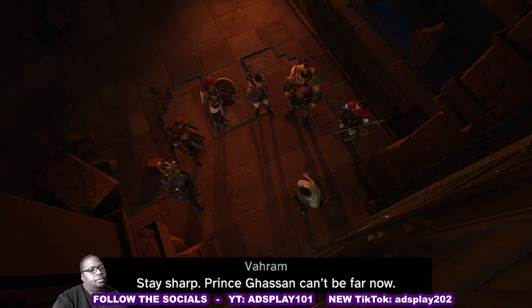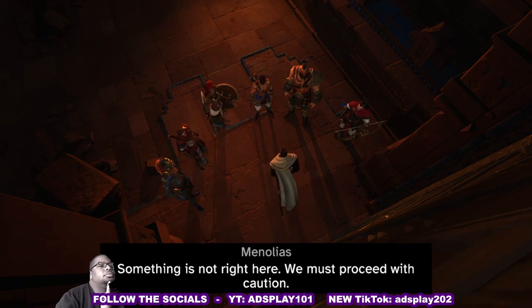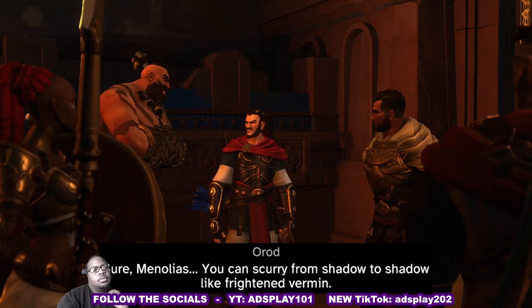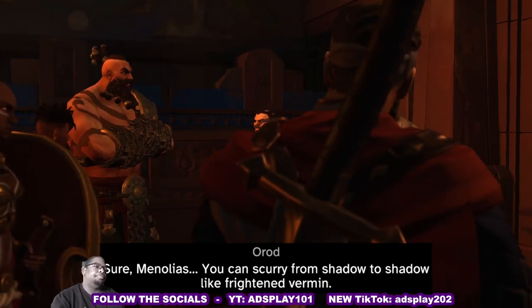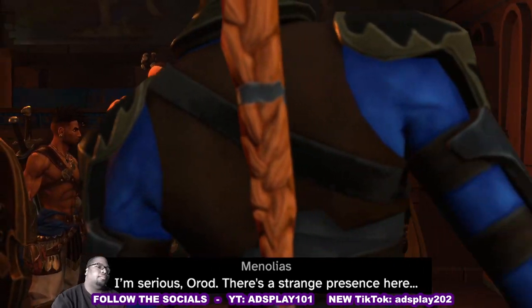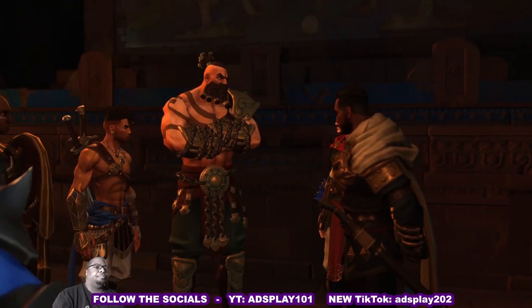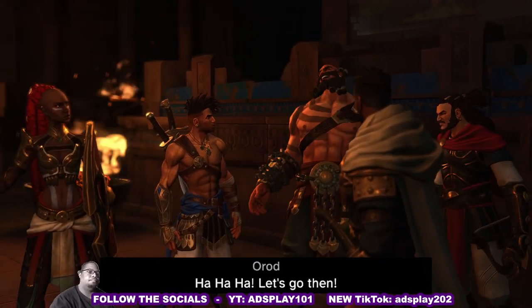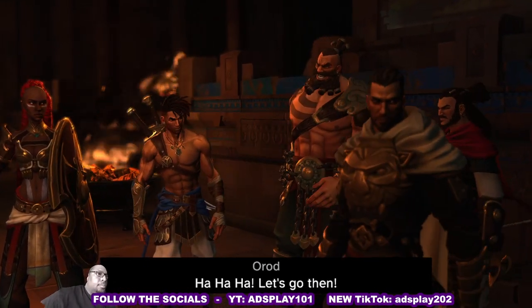Stay sharp. Prince Hassan can't be far now. Something is not right here. We must proceed with caution. Sure, Menelaus. You can scurry from shadow to shadow like frightened vermin. I'm serious, Orod. There's a strange presence here. I can feel it too. And there's only one way to find out. Ha ha ha ha! Let's go then.